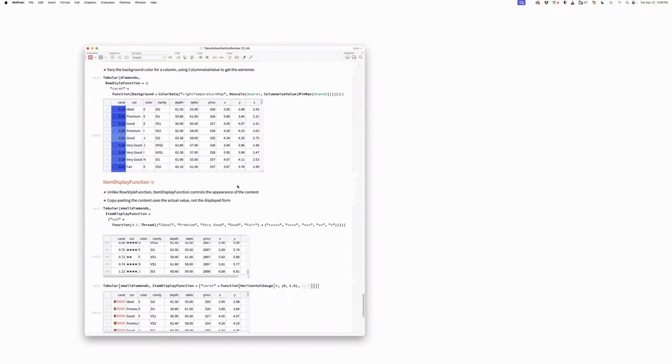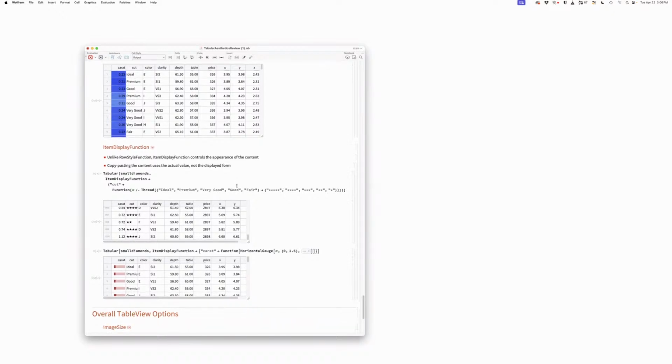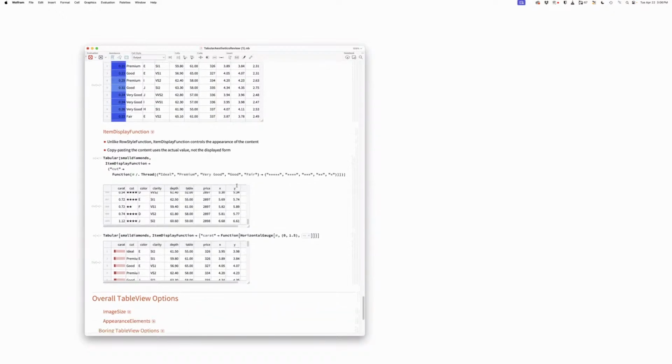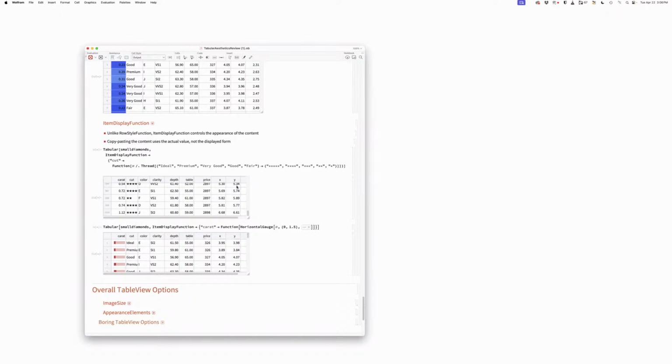Right, so here we're getting into the sorts of things that you were asking of. How do I change the background for a column depending on the values in that column? And we have two main mechanisms. One is the row style function, and one is the item display function.